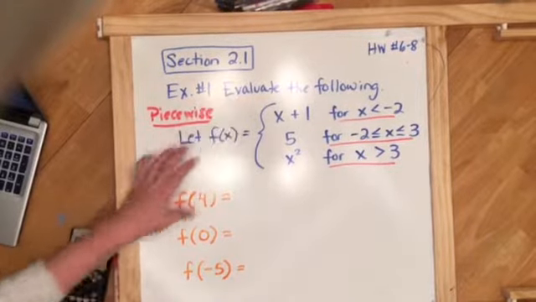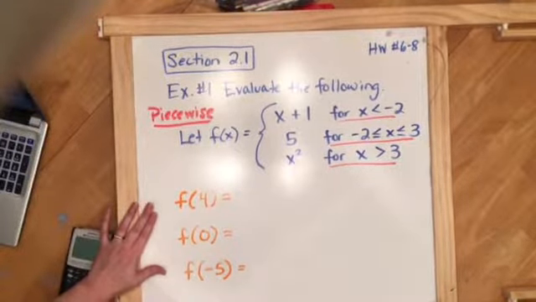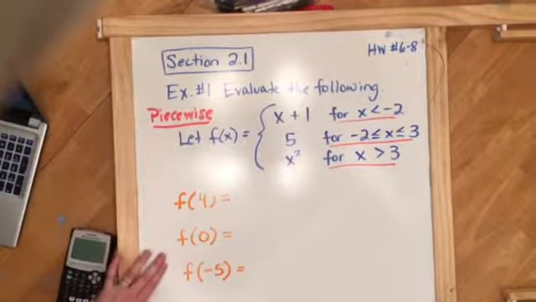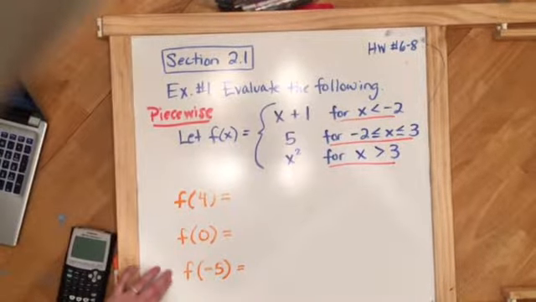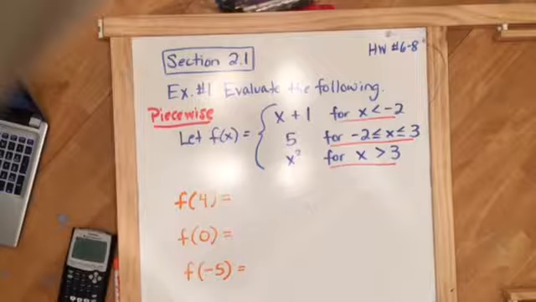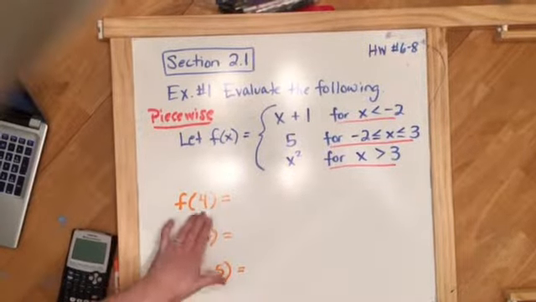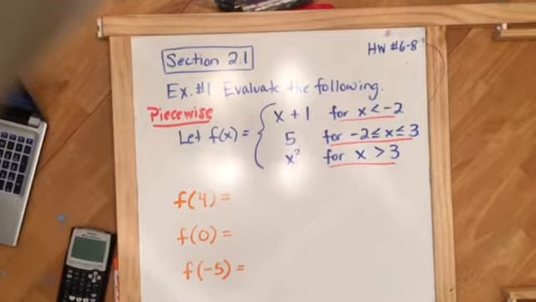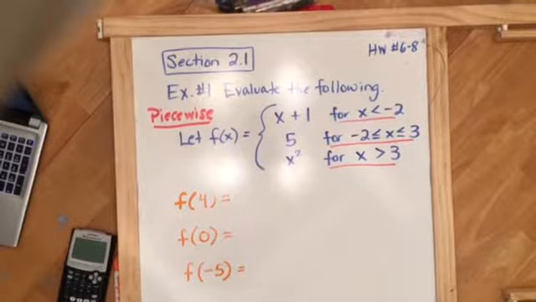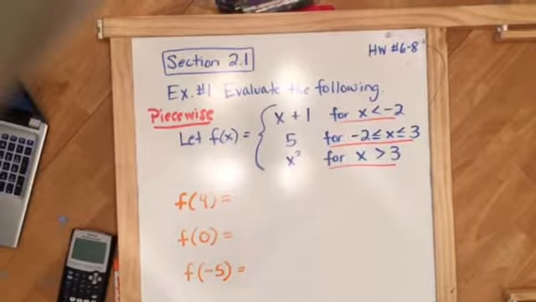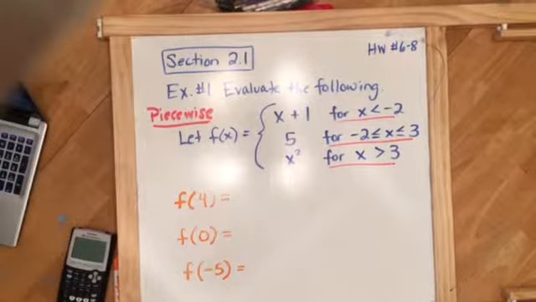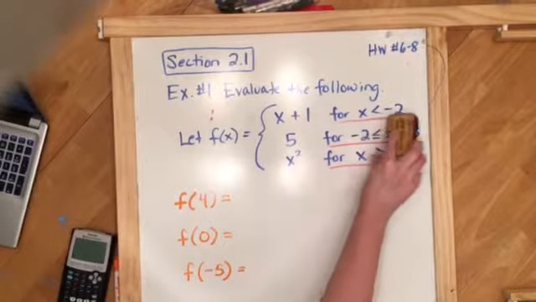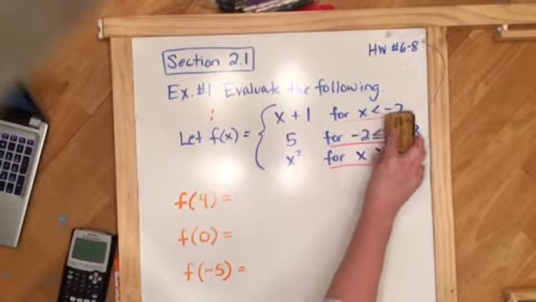We already know from unit 1 what evaluate means. It basically means plugging the value into the function and simplifying. So when we look at these first 3 initial values, we want to plug them into a particular piece. We do not take the value and plug it into each piece. We have to pick the correct one and make sure that we're using the right domain. So we've got a function that comes in pieces.